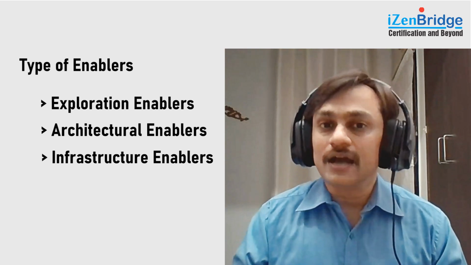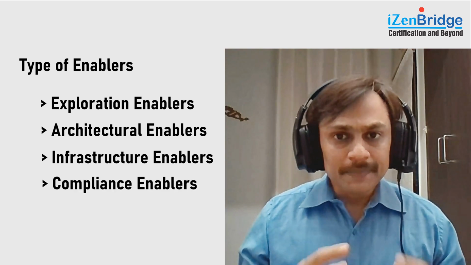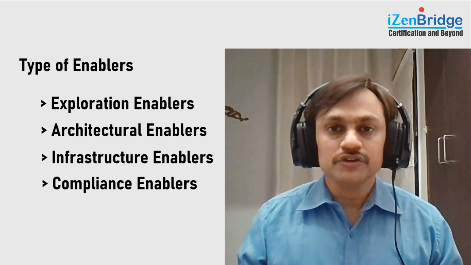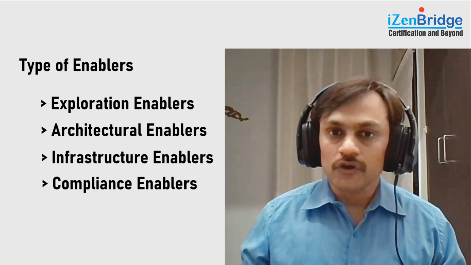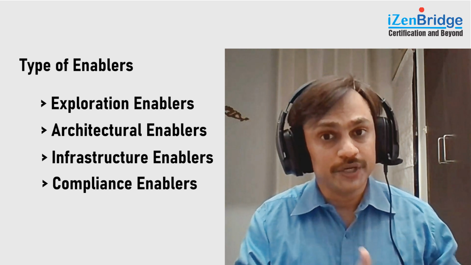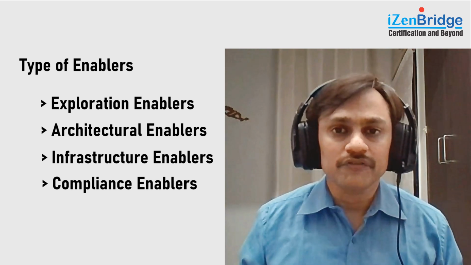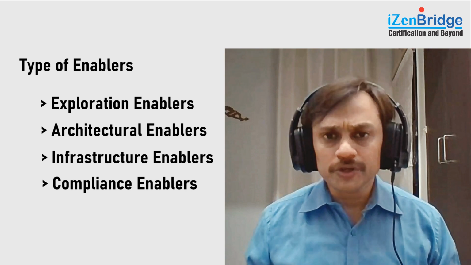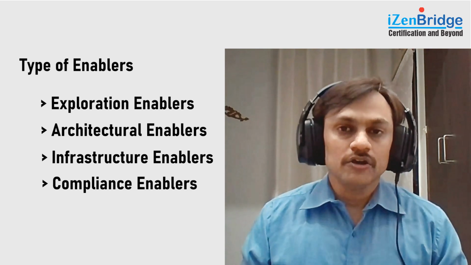And the final one is a compliance type of enabler. The compliance type of enabler is a container for work which you might do for external compliance requirements. Sometimes it could be a type of verification and validation you end up doing to satisfy a compliance need. Or sometimes it could be documentation work which gets done for some compliance needs.